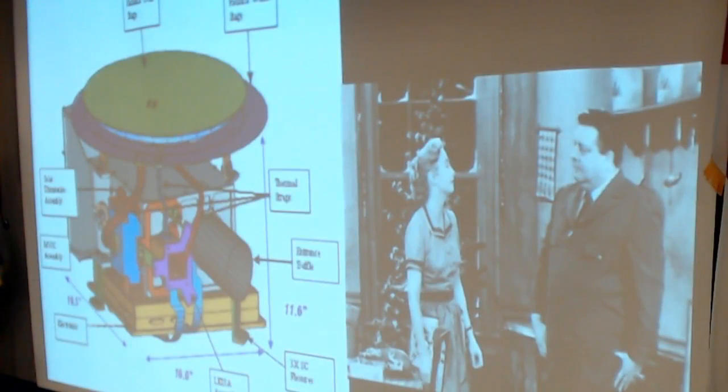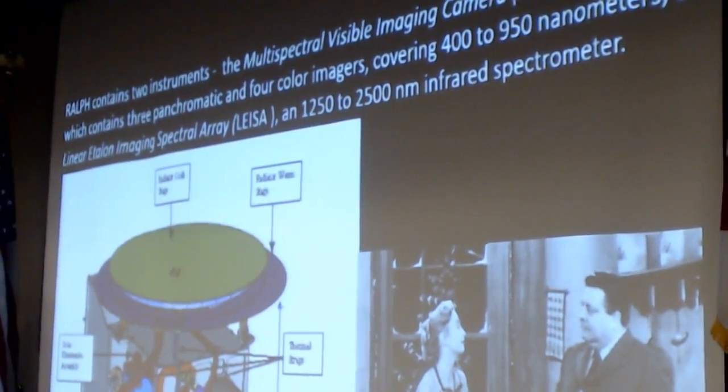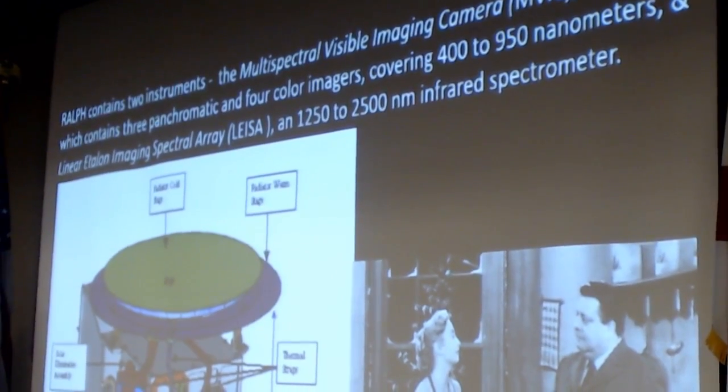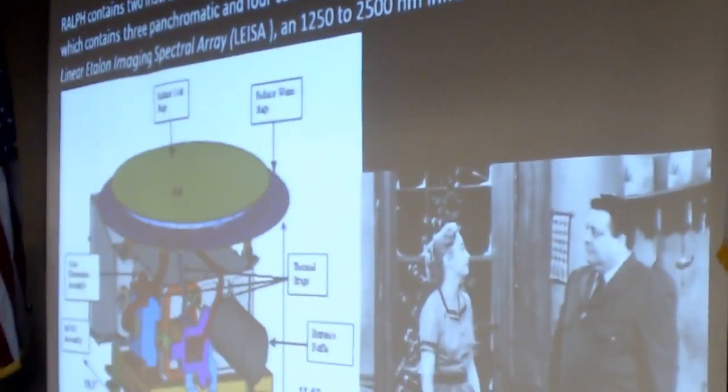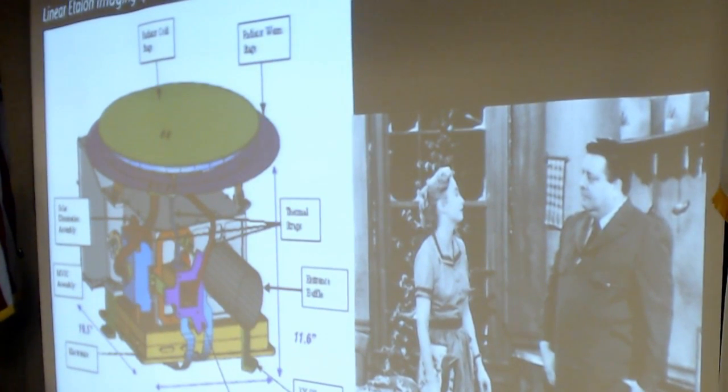Another instrument is called RALPH, and I don't know what that stands for, but old timers know the reference between RALPH and ALICE. I had to explain this to some of the kids. This takes all the visible images, or at least the color images. LORI is strictly a black and white camera.